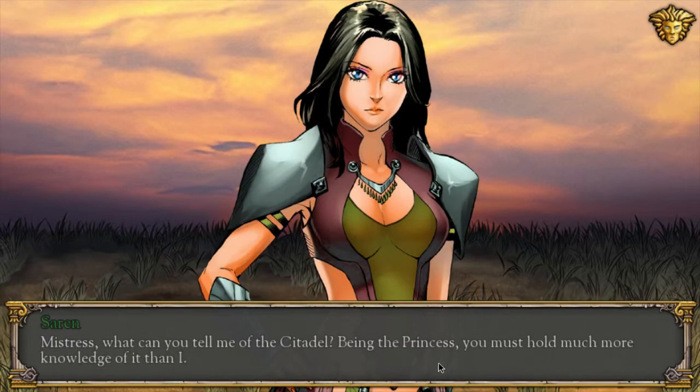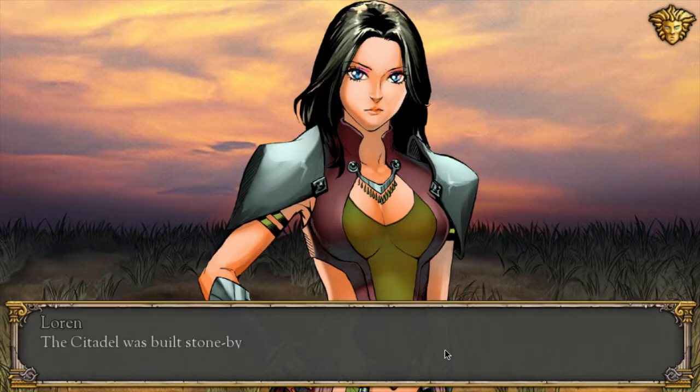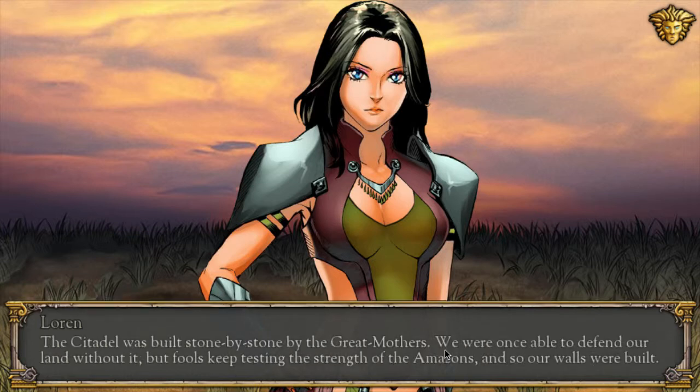Mistress, what can you tell me of the Citadel? Being the princess, you must hold much more knowledge of it than I. Loren crossed her arms. Of course I do. The Citadel was built stone by stone by the Great Mothers. We were once able to defend our land without it, but fools kept testing the strength of the Amazons, and so our walls were built.